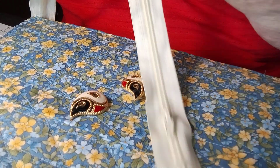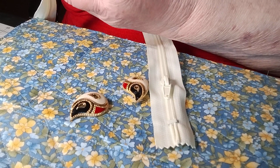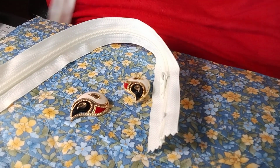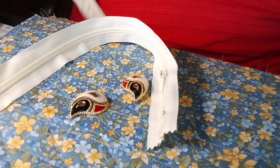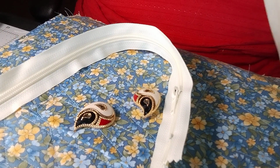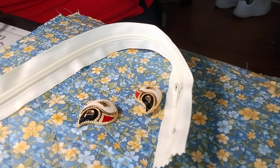So we're going to cut this. I think I'm going to make it just a little bit longer than what I marked it at. Okay, let's cut that off. And we'll roll this back up. I'm just going to roll it up. All right, for the time being, I'm just going to throw this over here. I'll work on that later.